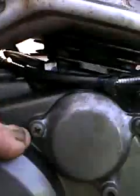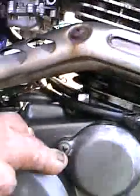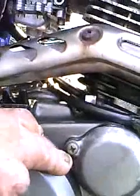But you got to make sure they fit in there good.